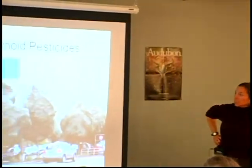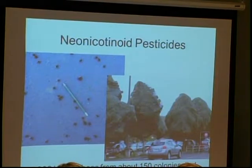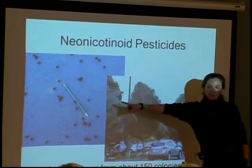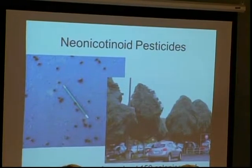And so I think this happened 3 years ago in Oregon. It was a big box chain, and they gave those neonicotinoids to their linden trees. We don't actually know if it killed the moths that they intended to kill, but what we do know is that it killed 25,000 bumblebees from approximately 150 colonies, and it was a grisly scene. If you can imagine an entire parking lot just riddled with dead bees everywhere, that's about what it looked like.